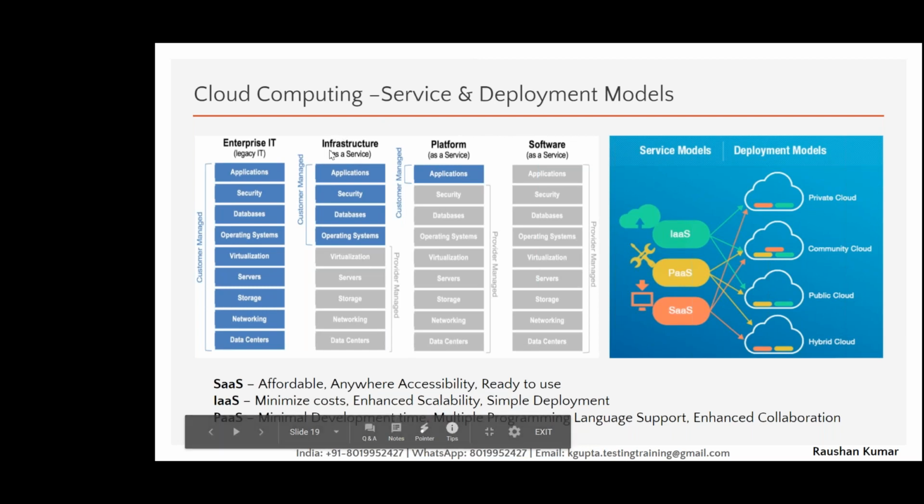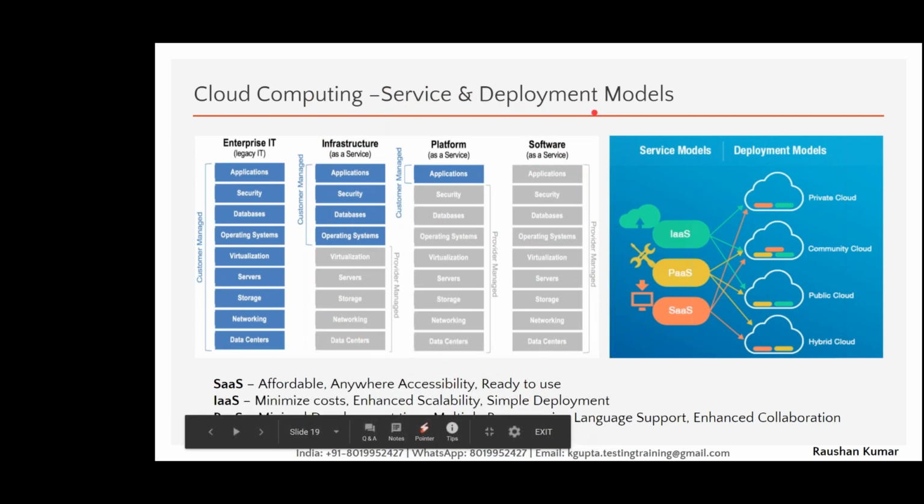The first was the on-prem infrastructure. If I have the blue ones that I own here, everything I am managing as a customer, because I own everything here. It's my data center. As a customer, I am managing every bit of it. But these three, the part of the slide, are about the cloud.